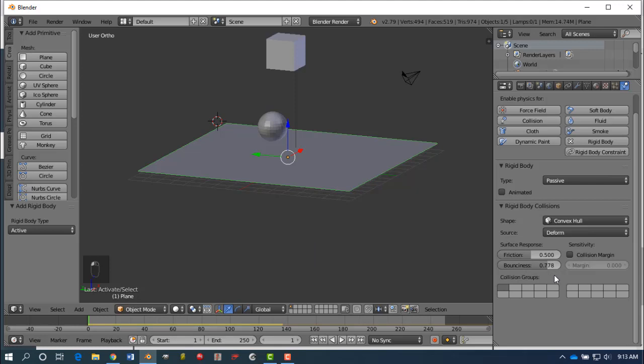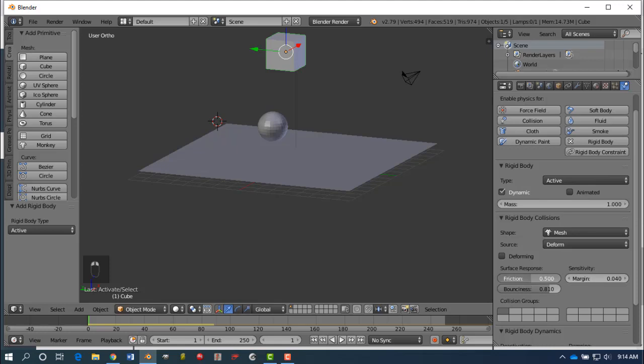Okay, well, let's take bounciness down. Let's mess with friction now. So without any bounciness and with friction set at 0.5, there's what you got. Let's take the friction all the way down. I'm going to keep the friction up on the plane, but I'm going to select the cube and take the friction down on the cube. So now when I make this work, you'll see that the cube slides a lot. You don't need to change the friction on both objects, just the one object that you're working with.